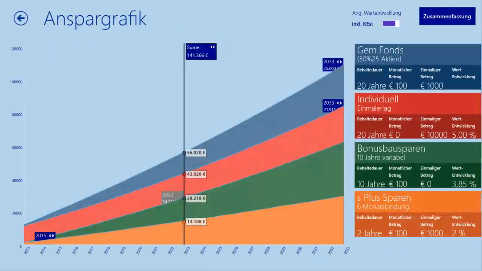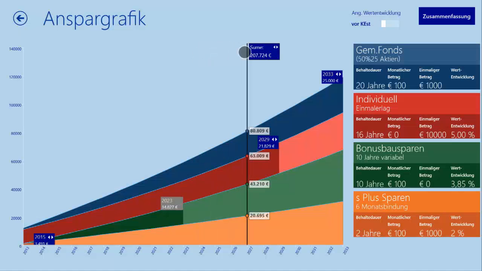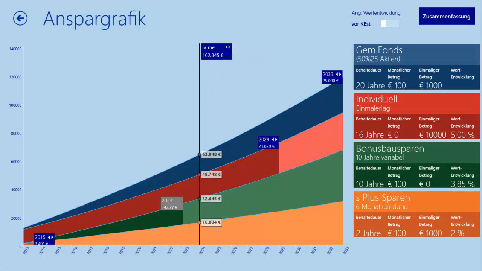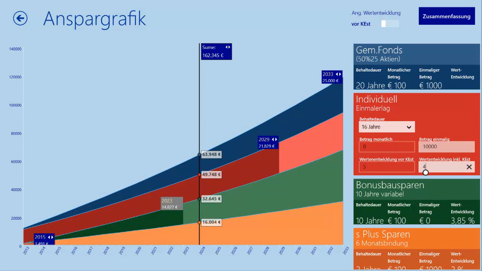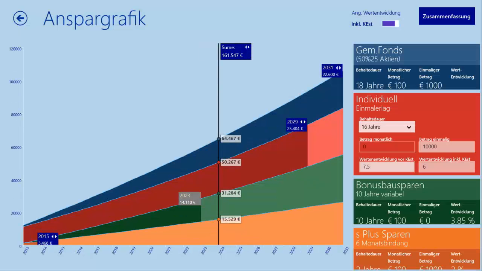They can go into the graphing aspect, and once they get here, they could take a look at the variables. So they could go in and say, you know what, we're going to increase this length or decrease this length. We'll go into here. We'll make this a 6-year increment, and then we'll go ahead and bring that out. So it really allows them on the fly to customize this information for the customers, take a look at it in some different ways and say, what if we make these changes? And to be able to do it live on the fly, but not just with general information, with that customer's investment information.